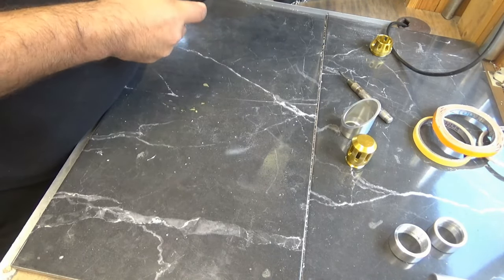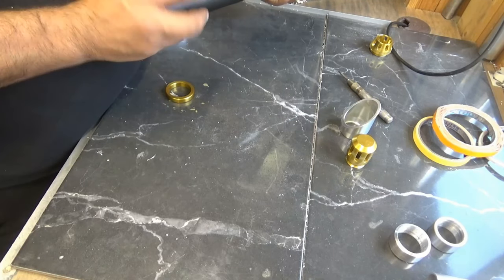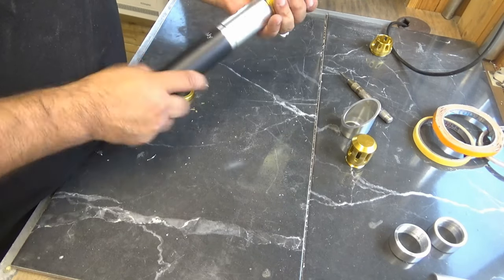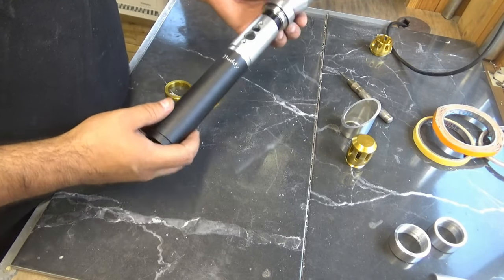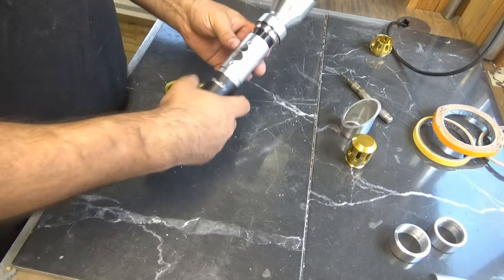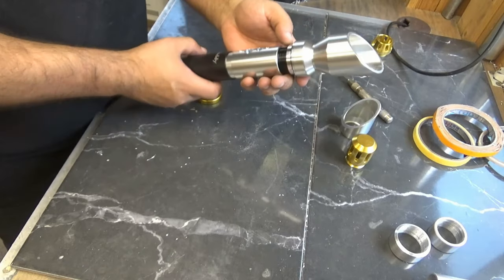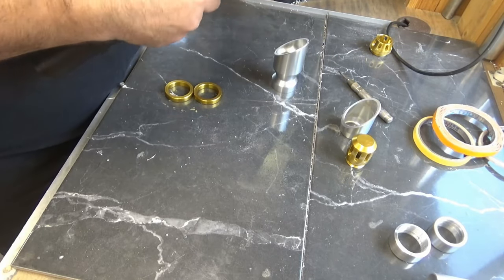I really struggled with this. There was very little I could keep from the existing design. The gold ring just falls around so I couldn't even keep that, which would have been nice. All the gold rings and gold sections are gone, and I'm left with basically just the raw handle — the part that holds the battery, the switches, and the emitter. That's pretty much all I can use, which is about 15-20% of its gold detail gone.